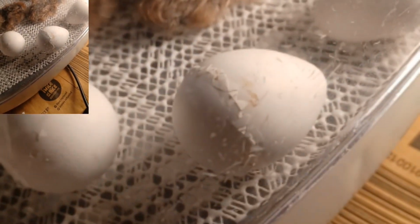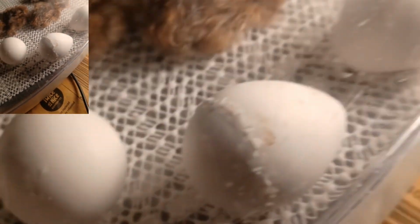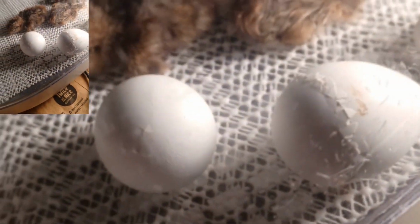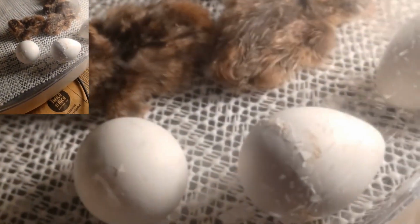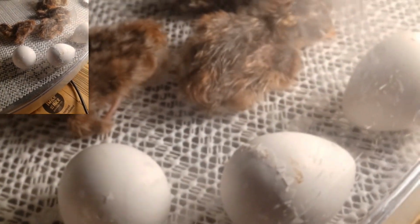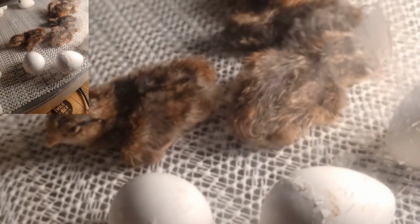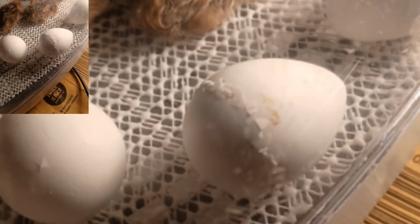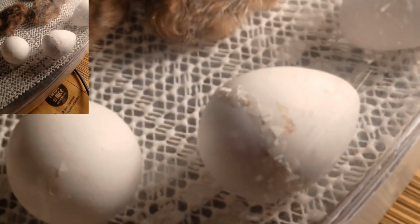All right. Awesome. That was awesome. Okay, we got eight, and this one here is getting ready to pop out. He's working on it. They are the cutest little things, and they're so tiny. They're adorable. But this egg right here, he is pecking his way out.